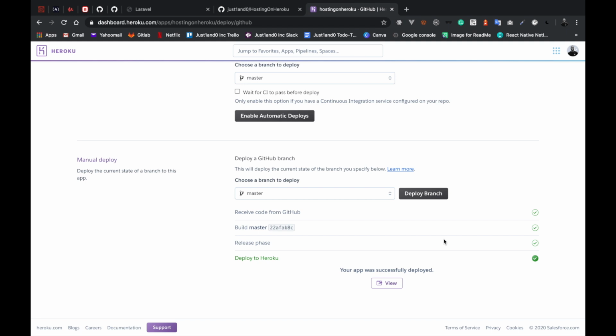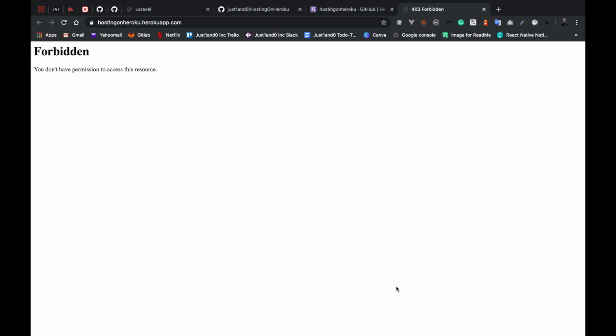After your project has been deployed to Heroku, you would see it was successfully deployed. Do hit the view button to load your website. If you are seeing this error on your application, it's just a minor error. Heroku is looking for an index.php file to act as the entry point to your application, but it can't find it. You need to tell Heroku where to look for this file.